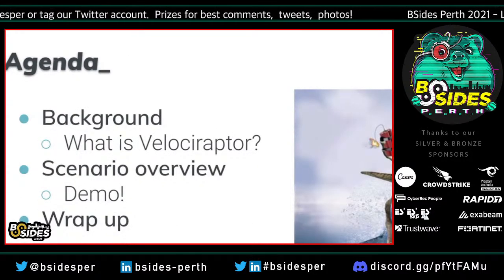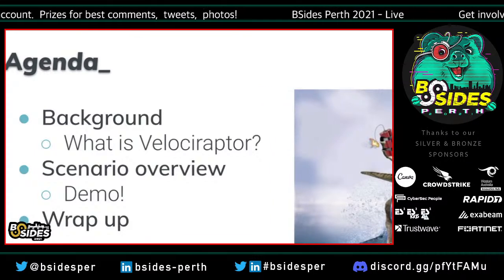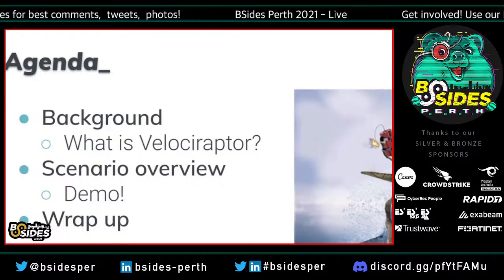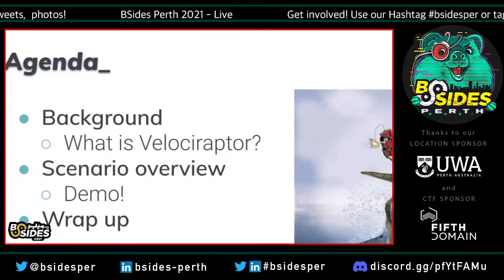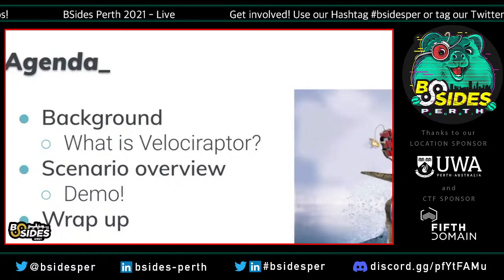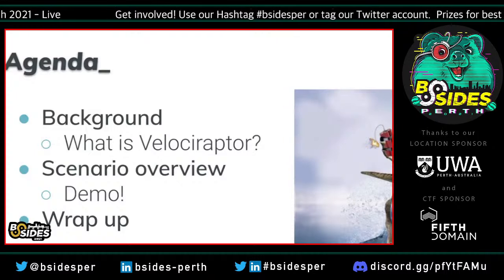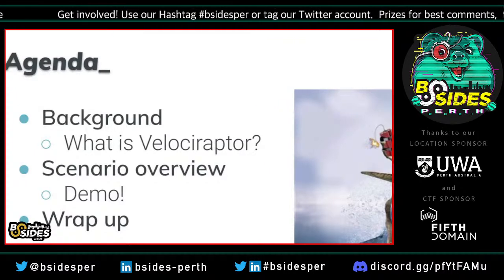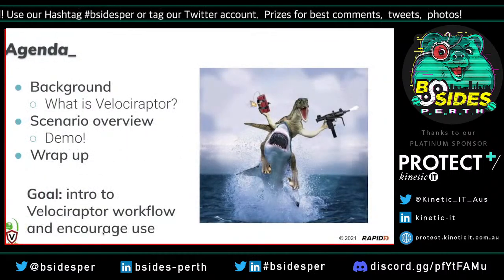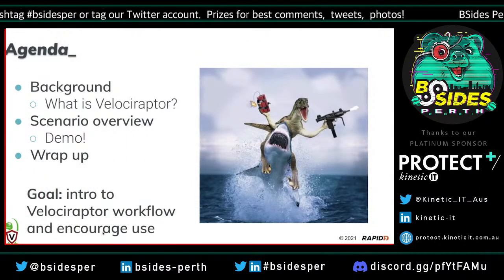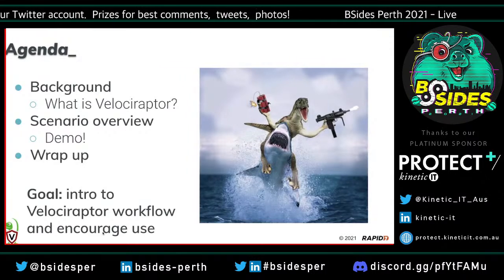The agenda for today is I'm going to cover a little bit of background on what Velociraptor actually is. I'm going to cover off some requirements for incident response, and then introduce a demo scenario that I've created that I demo and test on. And then I'm going to cover off how we hit those incident response needs in a demo. The goal at the end will be to introduce everyone to Velociraptor, to encourage use, and for people to go off and explore their own use cases and workflows.